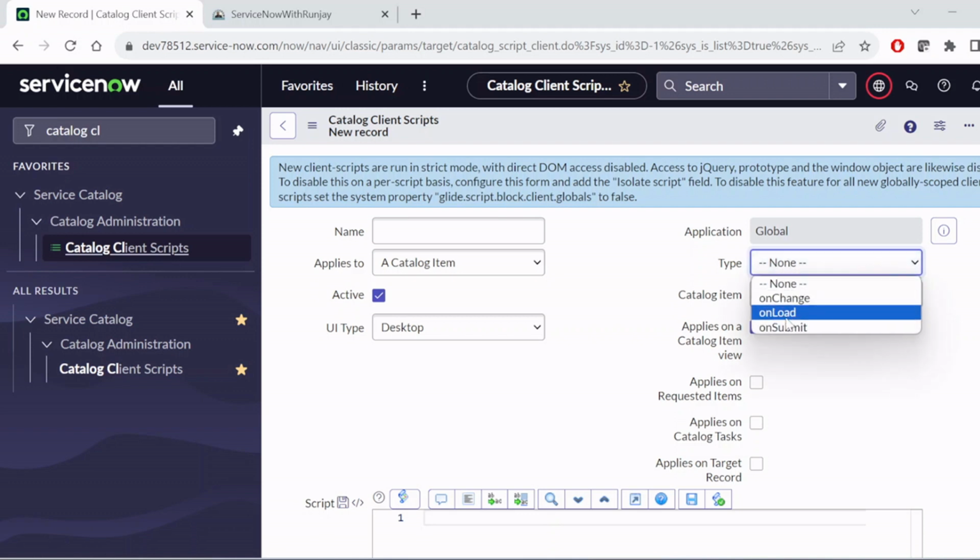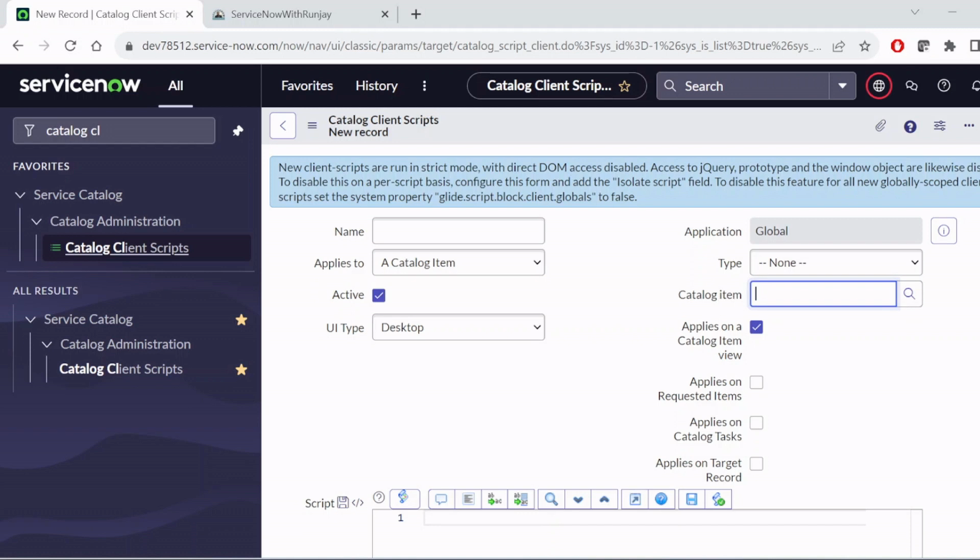We have 3 types here, although in client script we have 4 or more. Here we have on change, on load, and on submit. In client script you remember on cell edit was also there, right? So in catalog client script we can create only 3 types.